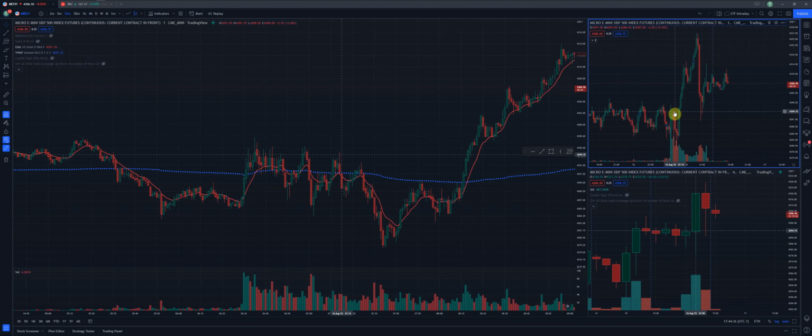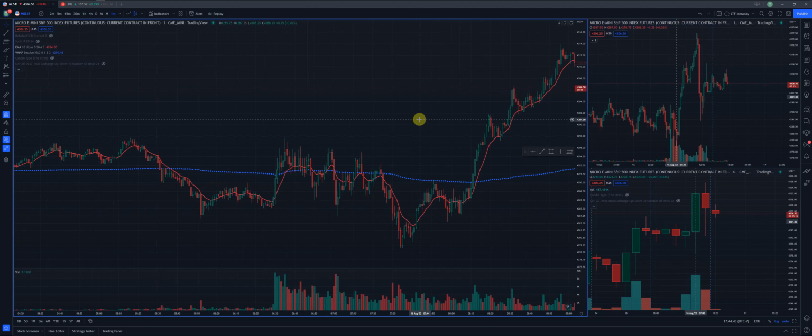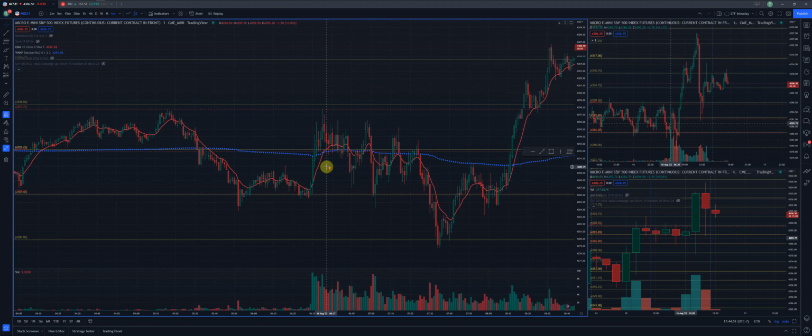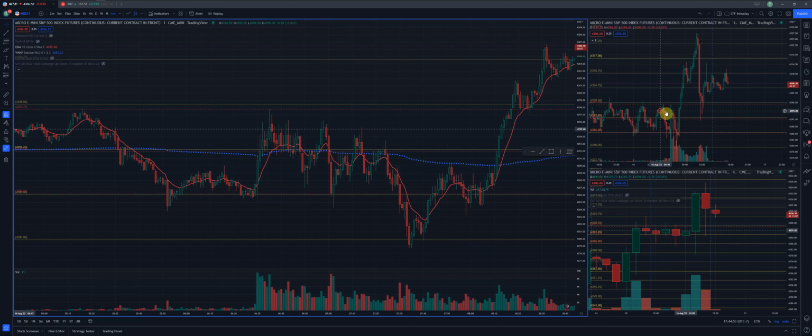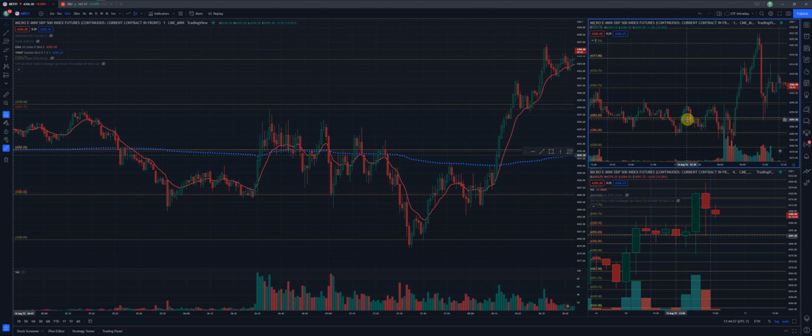So now that we know where we're at on the H4 and we know where we're at on the 15-minute, we move over to our main time frame, or intraday, which is the 1 minute, 2 minute. Some people trade the 5. I'm on the 1 minute here, and so I'm going to bring back my levels. I have them right there. And so see, with the levels you kind of see a little clearer about that range I was talking about.